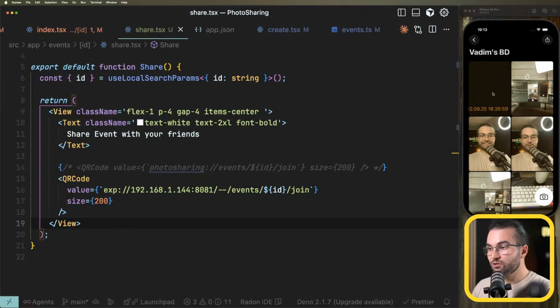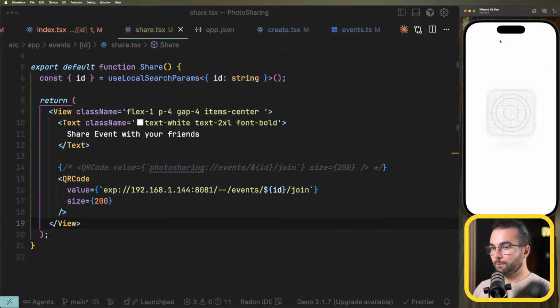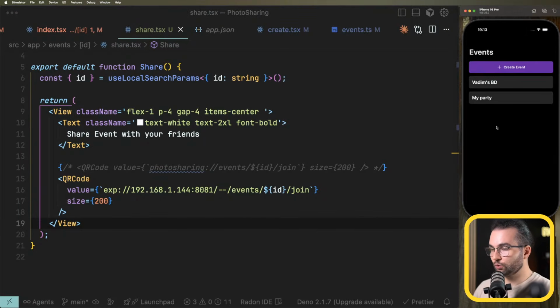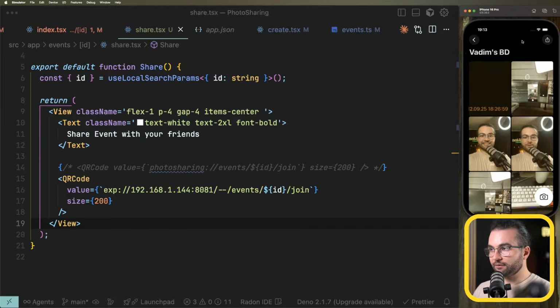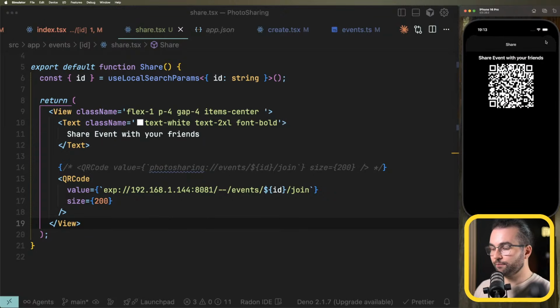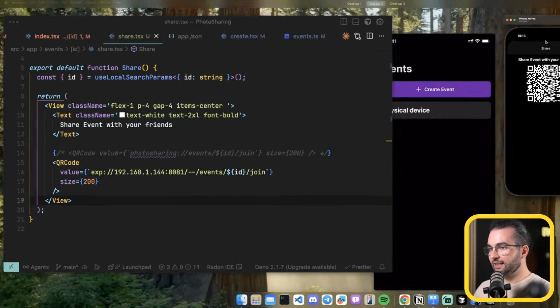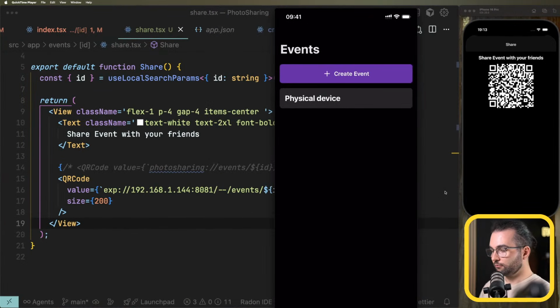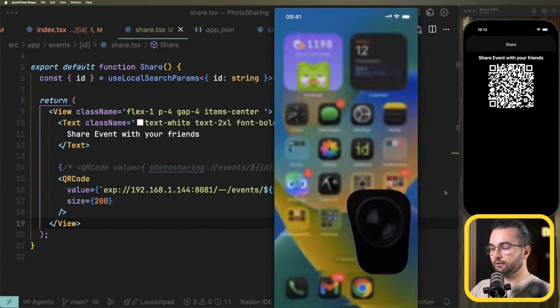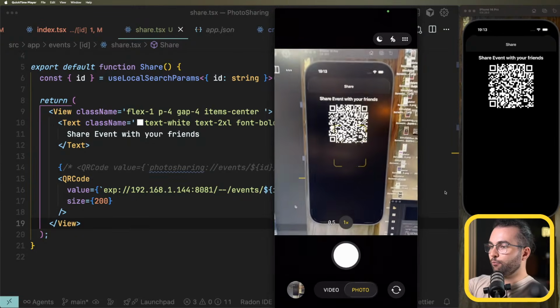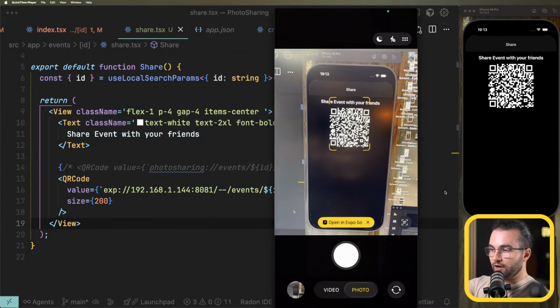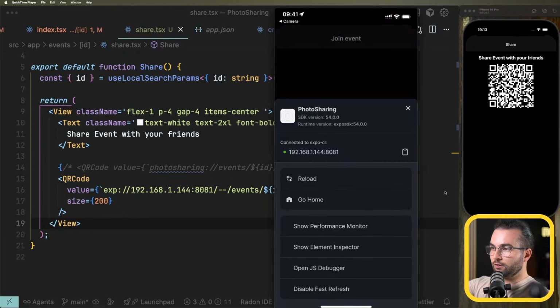So if everything is working fine, I should be able to open Vadim's birthday party, do share from my physical device, open up my camera, point to this QR code and say open in Expo Go.